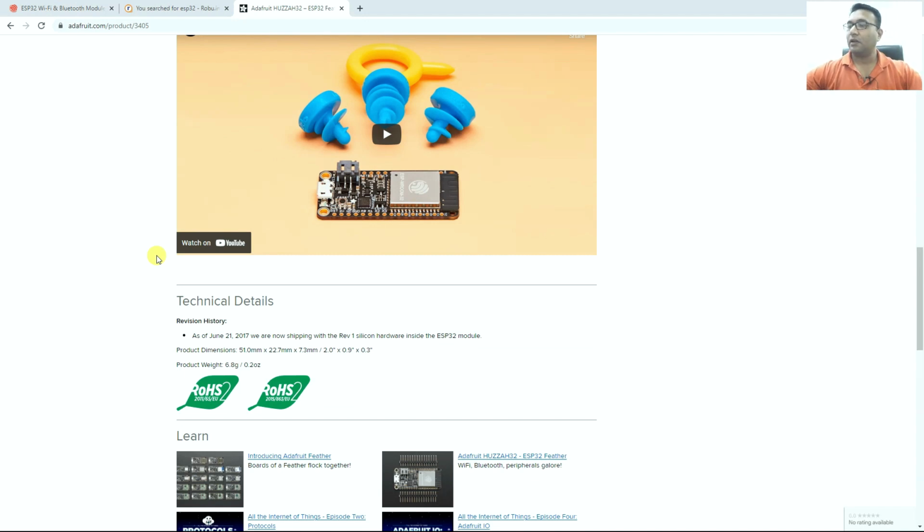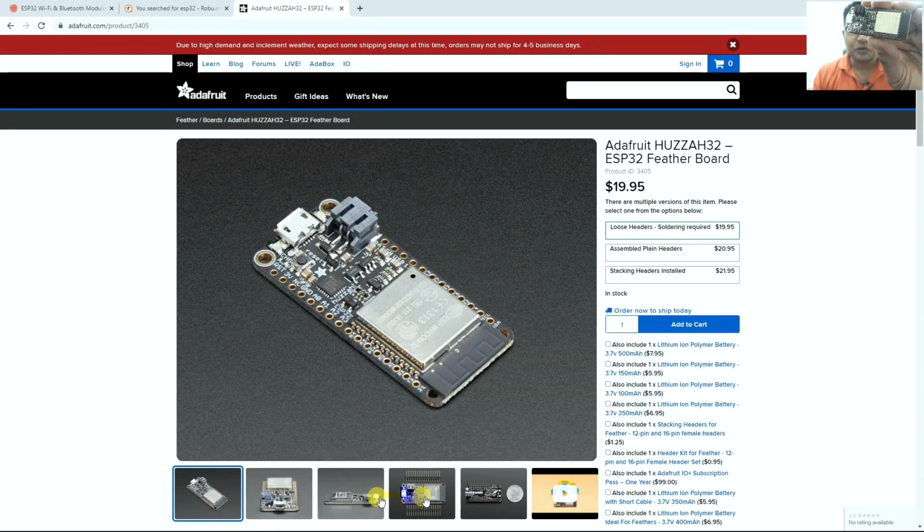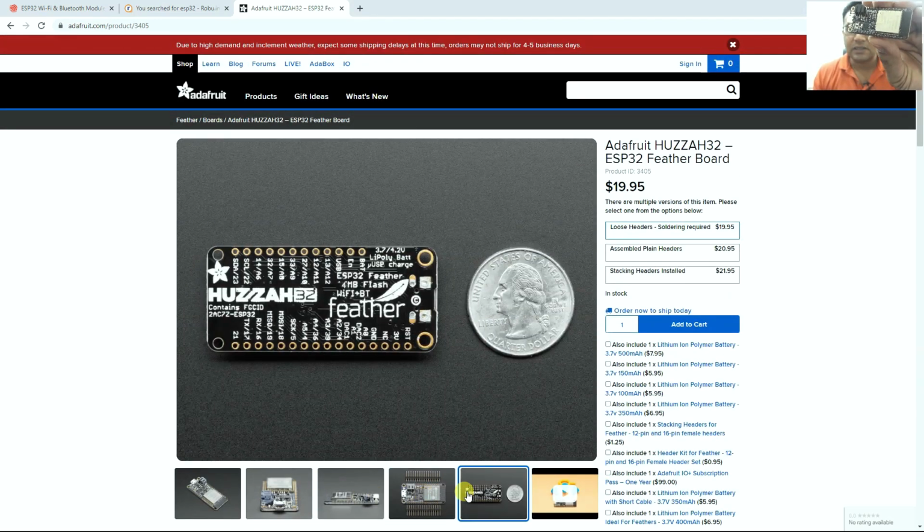I have a board with me. Let me show that to you. If you can see, this is the ESP32 HUZZAH module that I have. It's not going to get focused, so for that sake I'll remove that module and show it from over here. HUZZAH32 Feather. Okay, so this is the same one that we are going to use here, which you can see on the page over here. Look at it. This is the back side of my board.